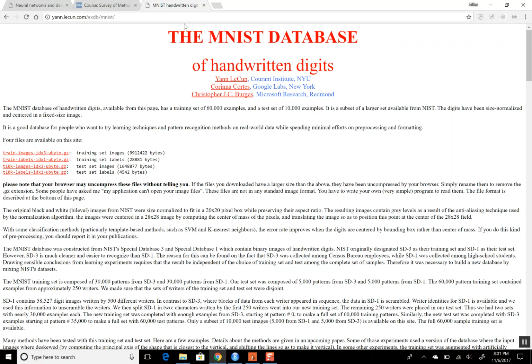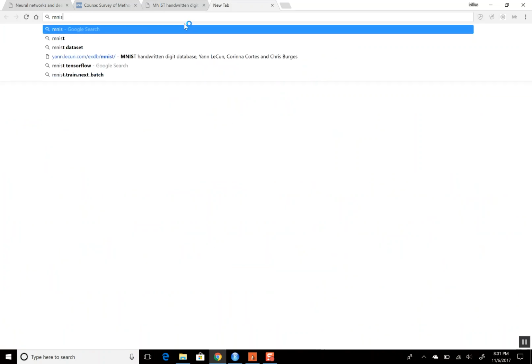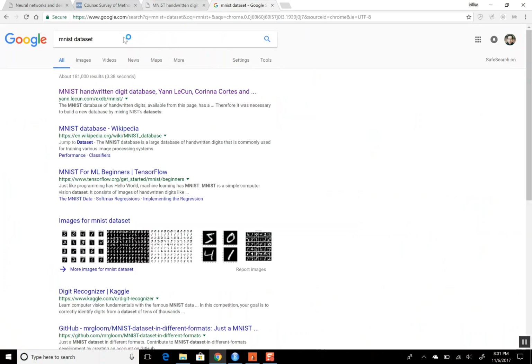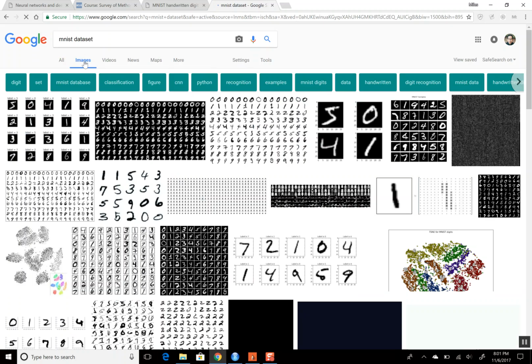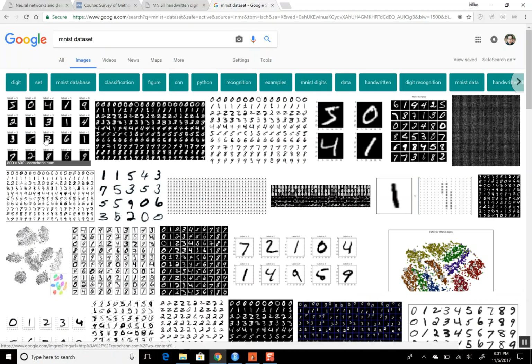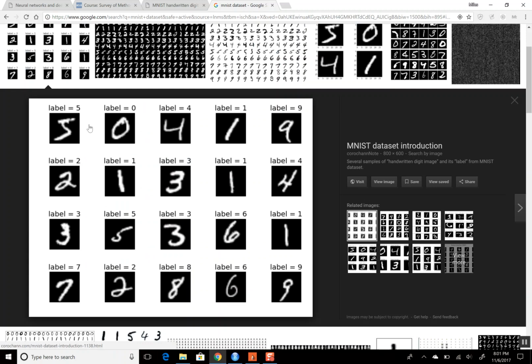We have 60,000 examples and a test set of 10,000 examples. And all of these, let's see if we can find some images here. All of the images have been cut into these nice little single 28 by 28 grid, okay, a thing of 28 by 28 pixels, and there's a number written there, okay?